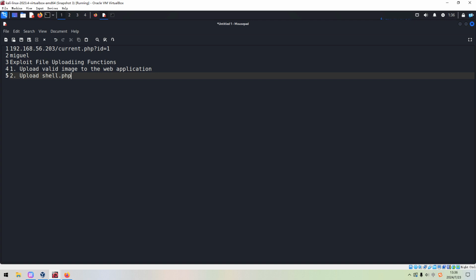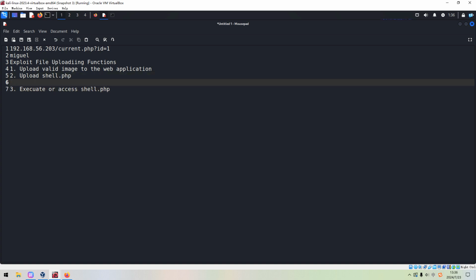And the third step would be to execute or access the shell PHP file to get an initial foothold on the target. I think the most difficult part of the entire process should be this one.